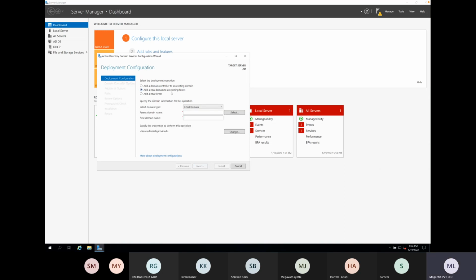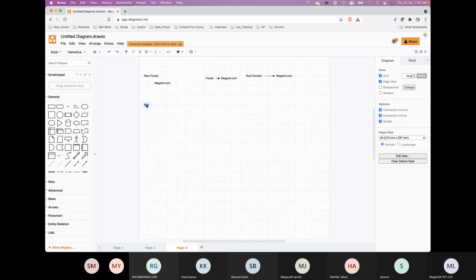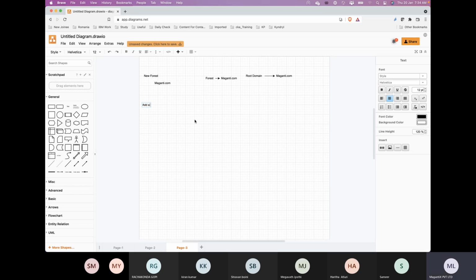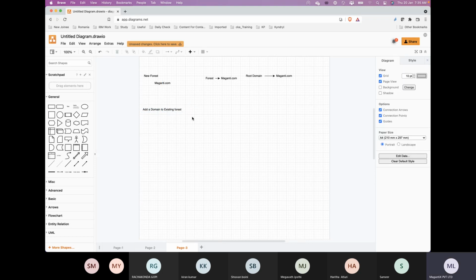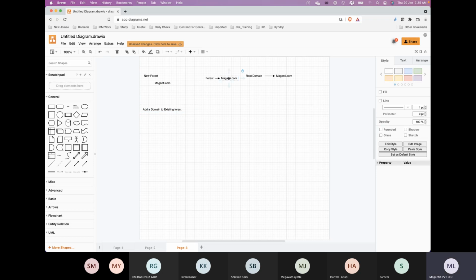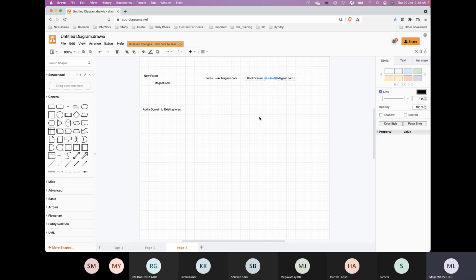Now, if I say add a new domain to an existing forest, then there is a forest by name maganti.com already and a root domain named maganti.com already. Now I'm not adding a root domain.